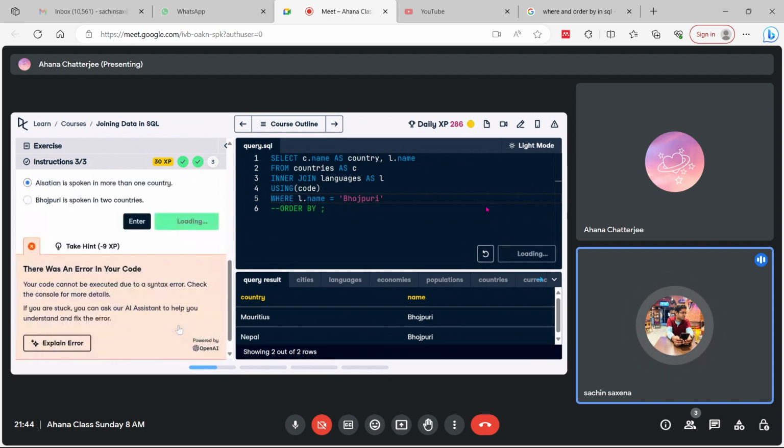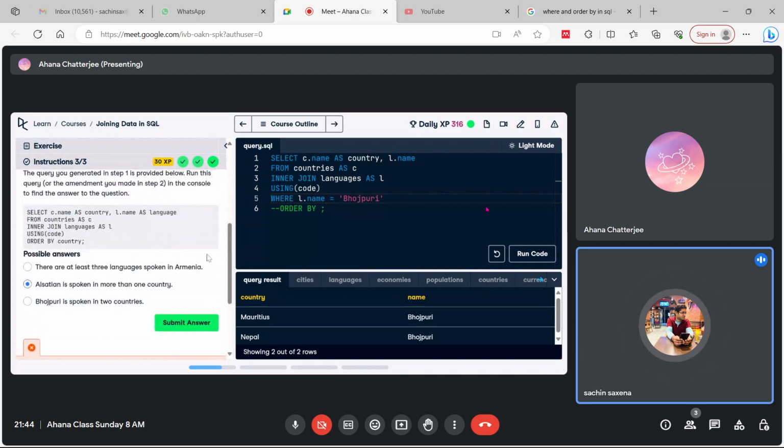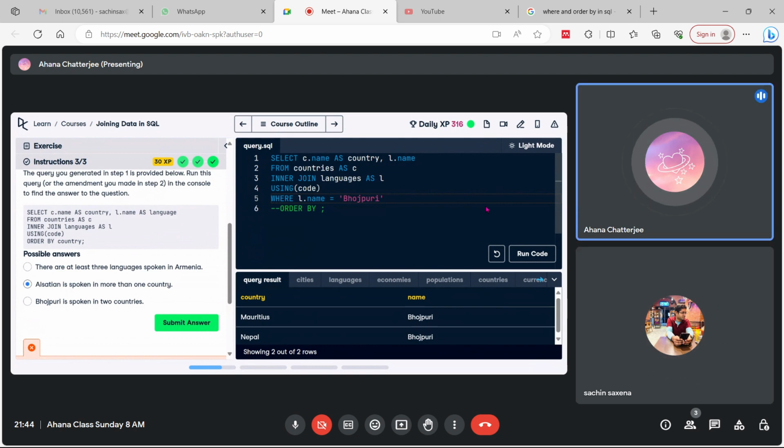Okay, so how would I check the first option? Like if I ask you to cross check using hands-on that there are at least three languages spoken in Armenia, how would you check it? Instead of L dot name, you do C dot name. Wonderful.